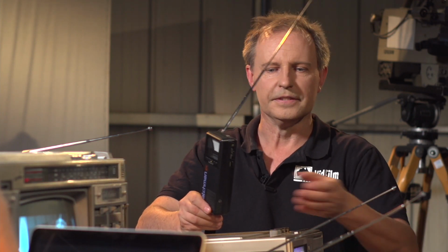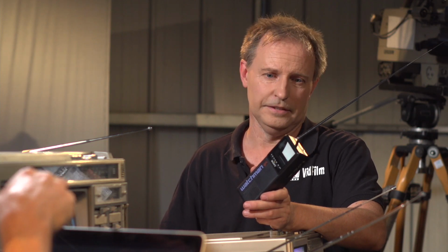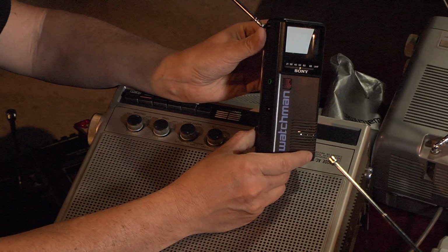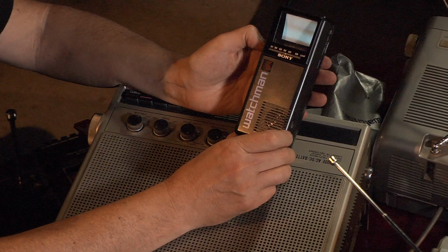When you look at the size of these things, they're getting smaller, but again, it's black and white. But the other thing too is, it's a pet hate of ours, people taking video on their smartphones holding the phone vertically. Absolutely. But you can see they thought about things like that back then. It was a very natural way to hold a TV or something.